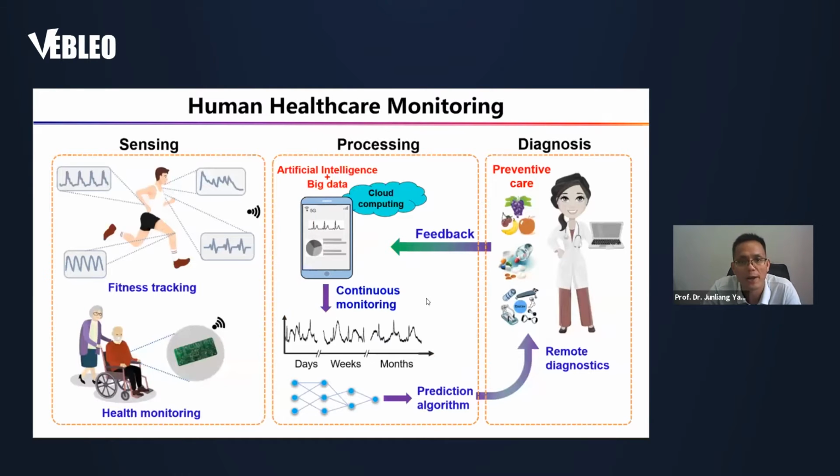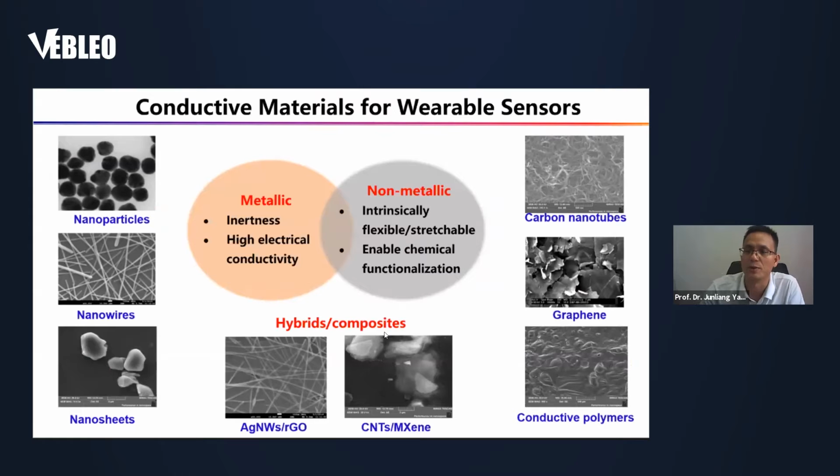So for human healthcare monitoring, first, as I just talked about, we should do sensing, just get the signals, such as fitness tracking or health monitoring. And then we have to process these signals using artificial intelligence or big data, such as cloud computing. We can monitor the signals over days, weeks, or months, and then we can get remote diagnostics. It can also feed back to process signals. This is the route for sensing, processing, and diagnosis.